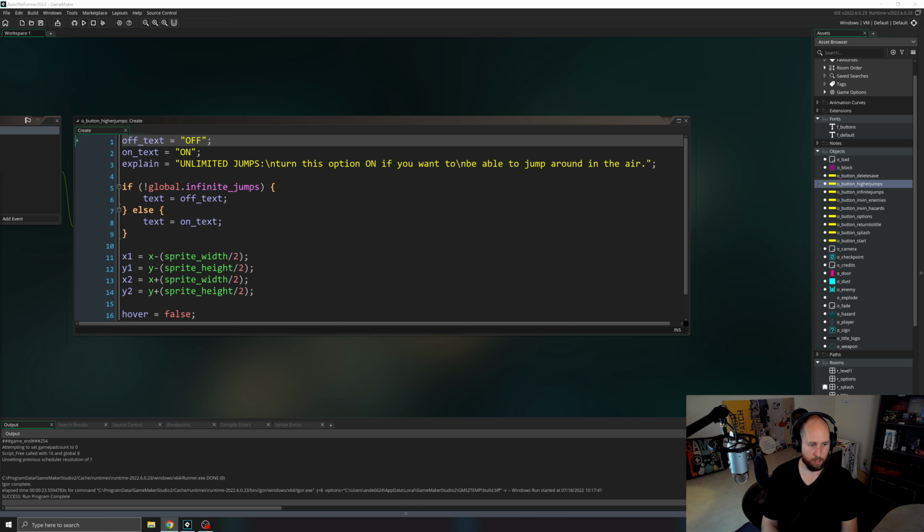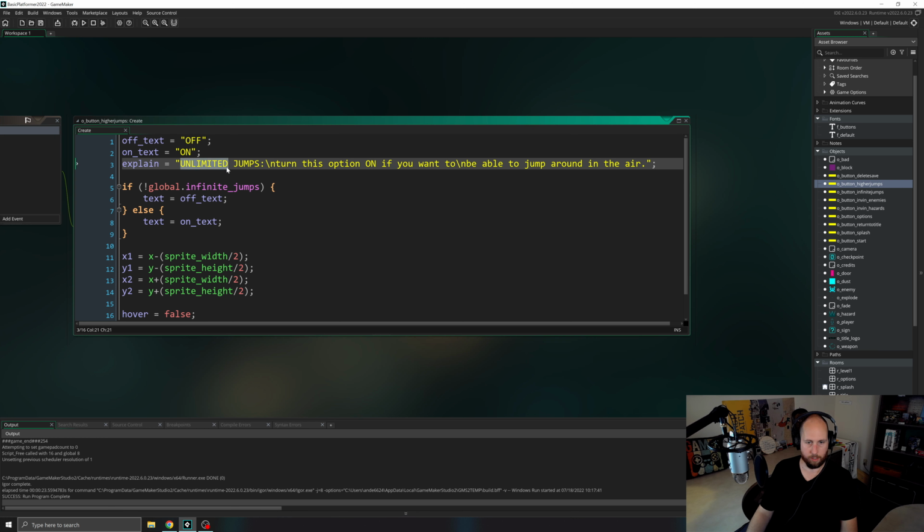Explain. There we go. Higher jumps. Turn this option on if you want to be able to jump higher than normal.